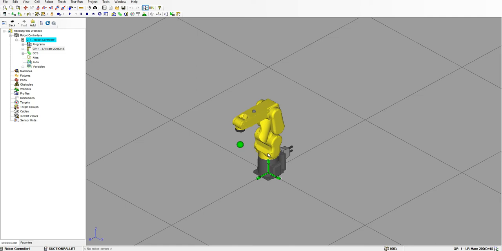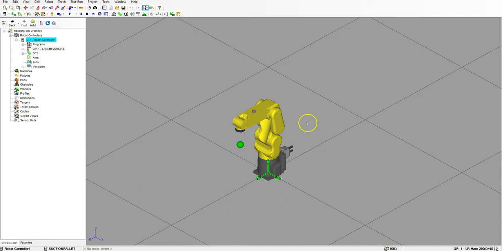In a later video, I'll actually run through creating an actual cell that looks much like my cell that's in my classroom. Right now we're just getting the basics down. We're going to create a very simple program, and then we're going to transfer that program over to the actual robot to see how it runs.